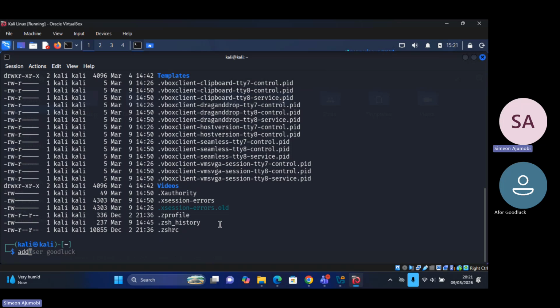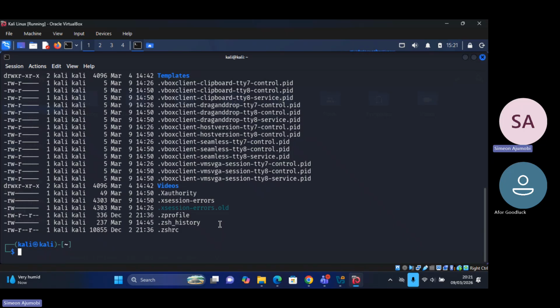You know what we use adduser for now. You know what we use cd for, what we use pwd for, and what we use ls for. And now you know what we use ls -a, ls -l, and ls -al.